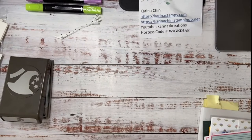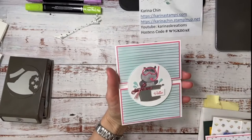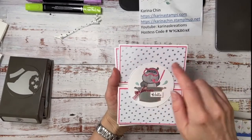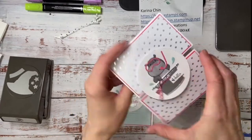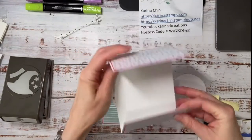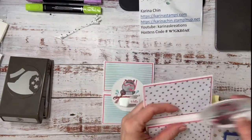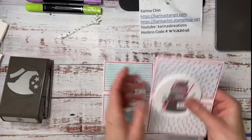And then the other card we made — look how cool this is! This is free level one Celebration paper — it's actually white with silver dots. The little hippo slides off, see how it's locked in place, and then you slide it off and your card opens. Ta-da! So that was a bit of a trick I showed them last night too, and I think everybody said those were their two favorite cards.